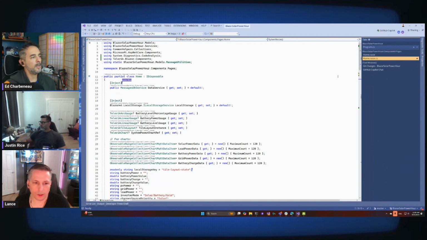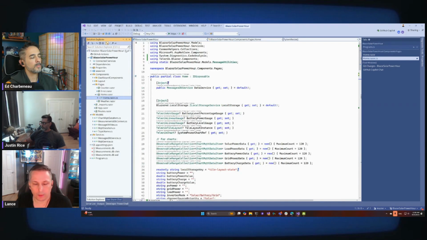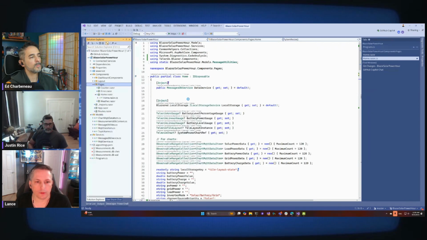Yeah. So we would need one observable collection of MQTT data item. We don't need the special chart class we have there, that is just so we could display it easier. But we'll get there once you add the page. So I guess we could put something like history page or something like that.